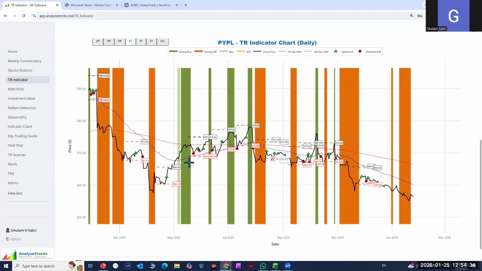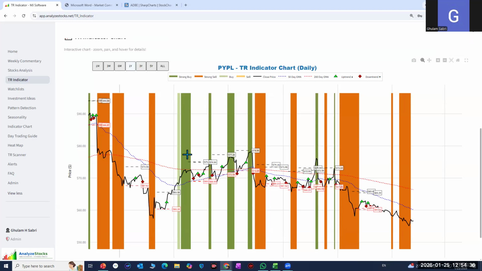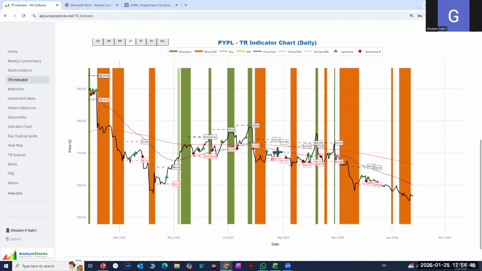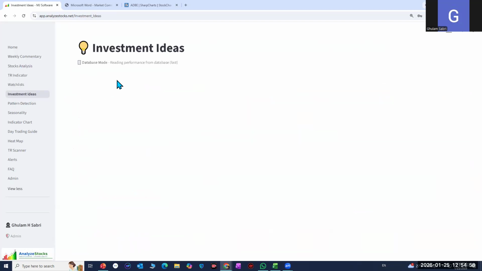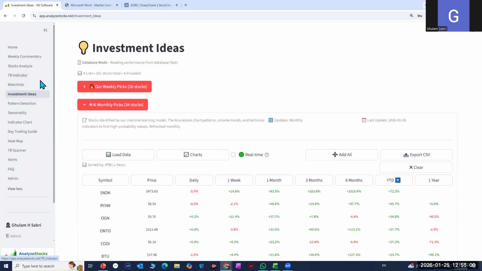We want to be in something like MU, SanDisk, KGC, where the stock is above. Not in stocks where you would be stuck with your money at a 10, 15, 20% loss for an unknown period of time. If you want that, go ahead, you can do that. But that's not how our strategy works. So in our investment ideas, our weekly picks, you probably will never find a stock like Adobe as long as the pattern is this.